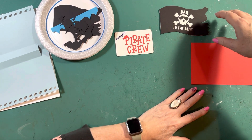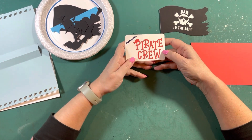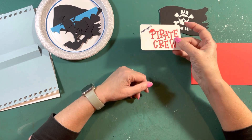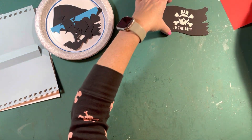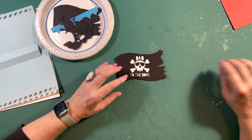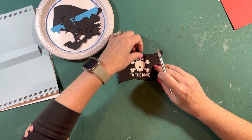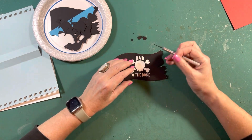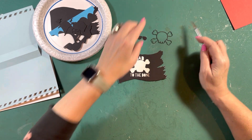Here we are at the craft table. Thank you for putting this together. Here's your white flag and your black flag together. This little black outline right here — we're going to use that. I laid them all out for you just to show. Again, we sliced it just like we did before.